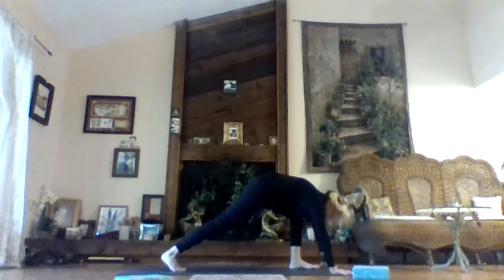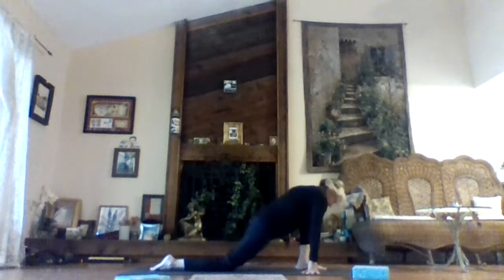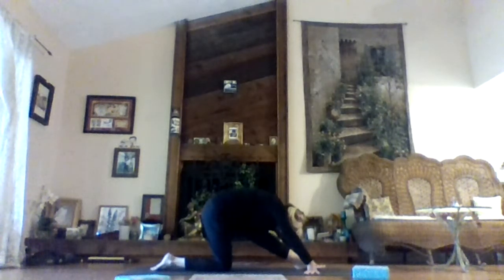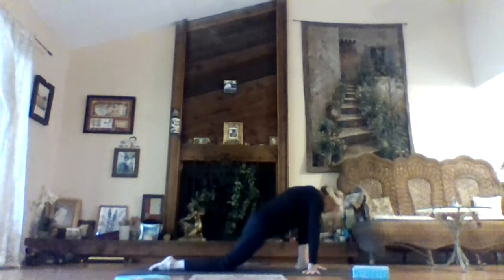One breath more. Both hands down, step back into the lunge and bring that right knee down and take your hips back to the right heel. Left leg is straight. Come forward, deep lunge. And come back. And come forward again into that deep lunge. And back.